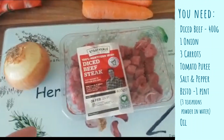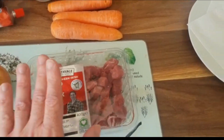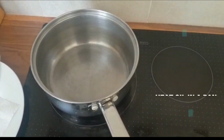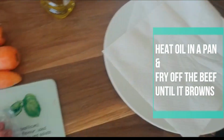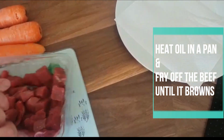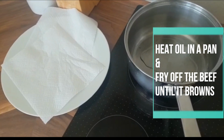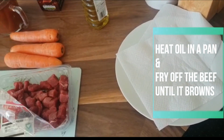First thing I'm going to do is put the meat into a saucepan, and I'm going to put some oil. Go and open it up. I'm just going to turn the cooker on, about temperature 3, about medium heat. Just let the fat heat up a wee bit. Probably a tablespoon of oil.